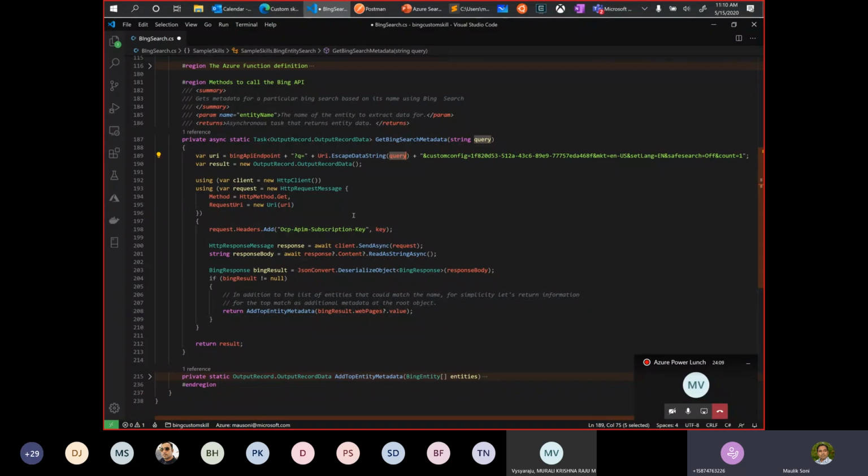Now, what I have done is I went ahead and actually hosted this function into the function plan, which is pretty standard and out of the current scope of custom skill. But in the end, all you need is a URL where a custom skill can make a call to that particular URL or web API. It doesn't have to be a function. It could be your own APIs.